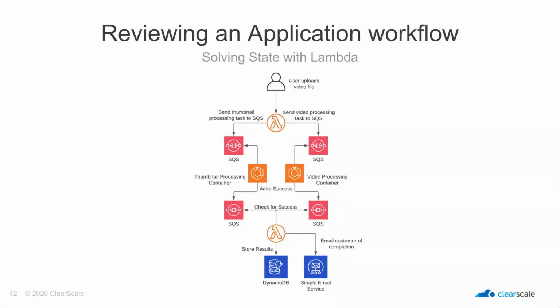So our one simple video processing workflow is starting to become pretty complicated, as you can see. We have a queue for videos that need to be processed and a queue for videos that are finished and need to be stored in DynamoDB and then emailed. So now this is becoming a little bit complicated. What was pretty simple at first is pretty complicated now. You have to manage each one of these parts and you have to manage your failures within it. So now let's look at how to do this with AWS Step Functions.